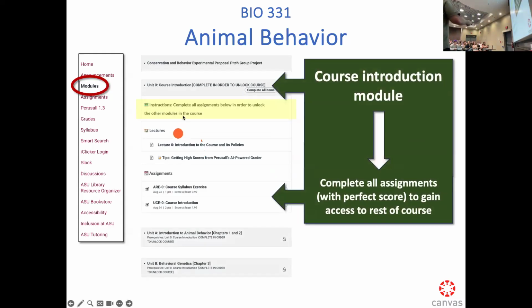This unit 0 is a little bit special because you need to complete these syllabus exercises at the end in order to unlock the rest of these units. But generally speaking, at the top of a unit, I try to put study guides and things you should know. I'll put the lectures linked into them, and then I'll have the assignments. And if there are any practice assignments, I'll also have those at the bottom here. But the first unit that you should check out is unit 0, which is basically the syllabus quiz, and that will unlock the rest of these units.